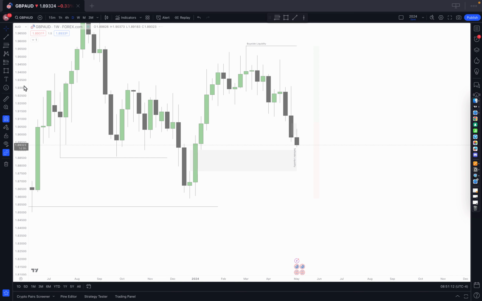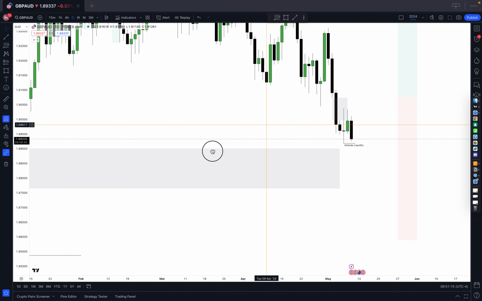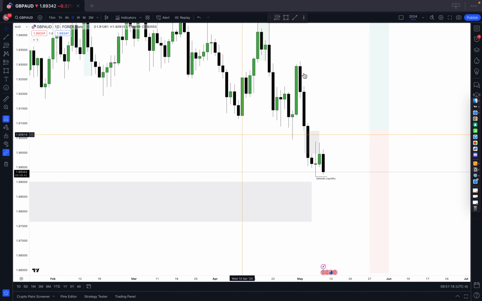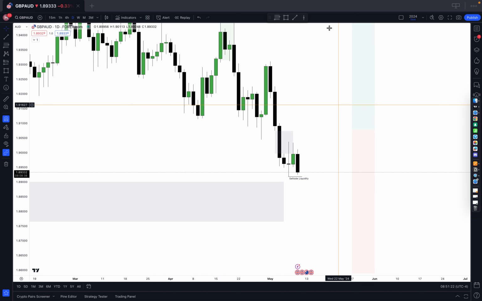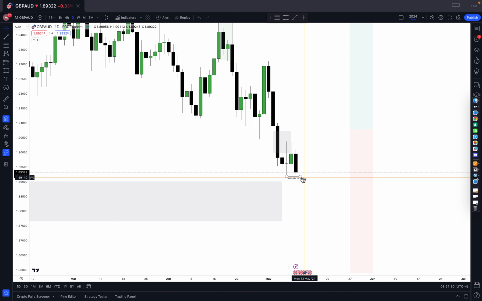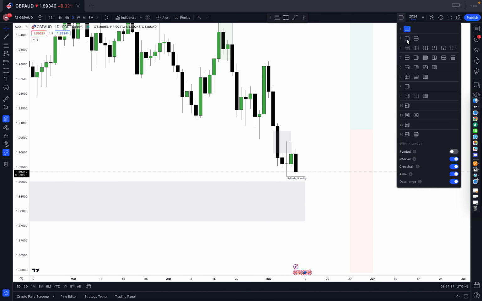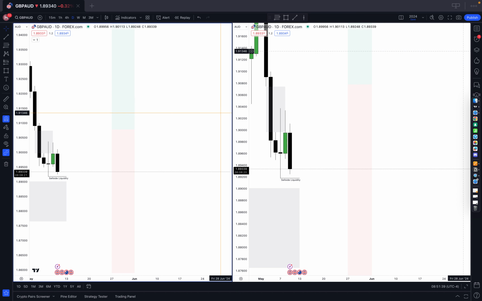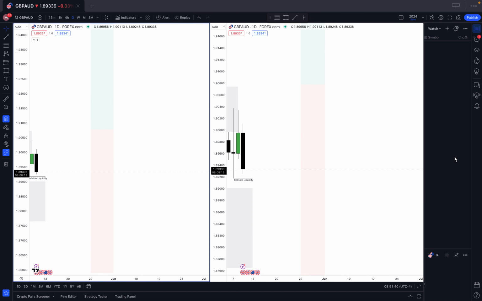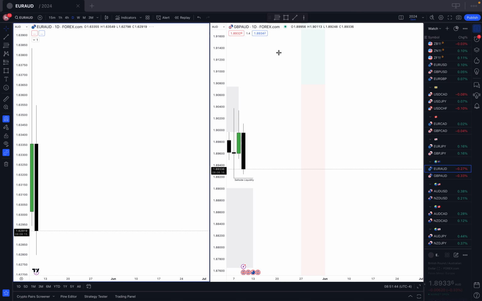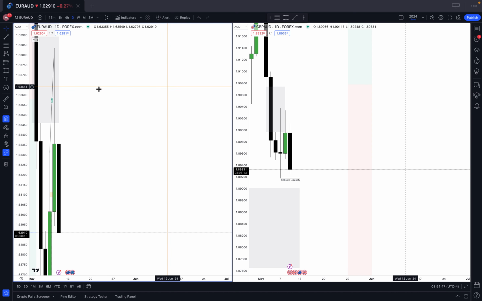So right now we're in a daily fair value gap, and although we're still in a huge discount, you might want it to come back up here. But the only confidence that I have that this daily fair value gap will be respected, and we're still seeking this sell side liquidity and this weekly fair value gap, is because Great British Pound against the Australian dollar is weaker than the Euro Australian dollar. We can see that on a few of the lower time frames.